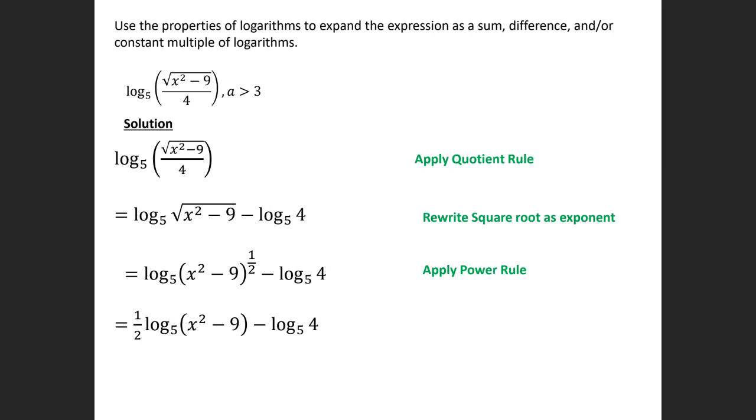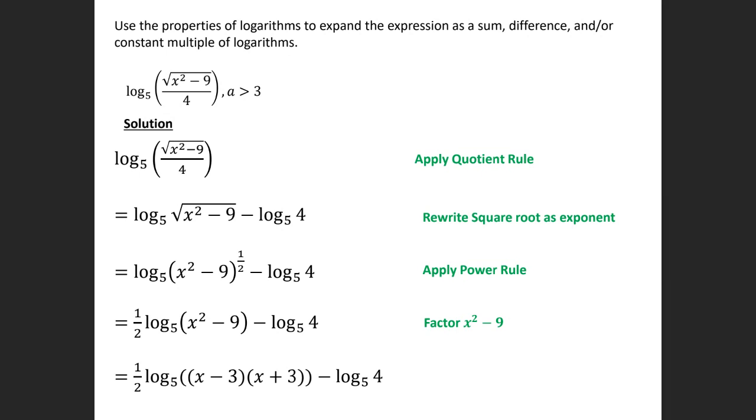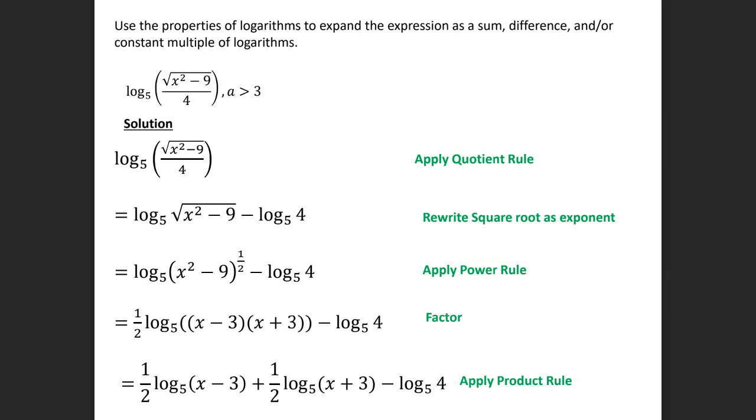One thing that I notice here in this input, this x squared minus 9, I see that it's a factoring technique. It's a difference of squares, right? I have x squared minus 3 squared. 3 squared is 9. And I can convert this into a product. So this x squared minus 9 can be written as x minus 3 times x plus 3. Again, it's a difference of squares. So now I see that I have a product for a same base. So I can expand this by using my product rule, right? So let's rewrite and use our product rule for this last part.